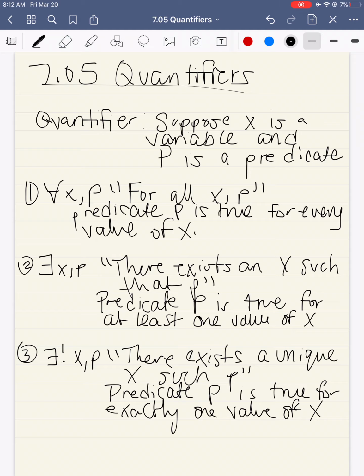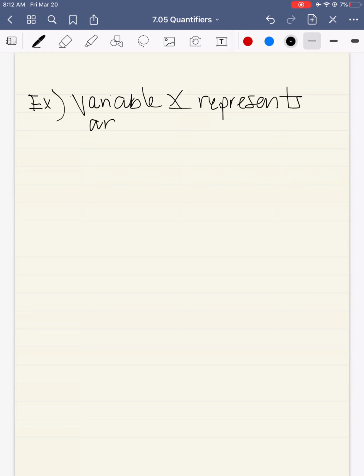So let's go ahead and look at some examples. For our first example, let's say variable x represents any voter in the 2020 election.